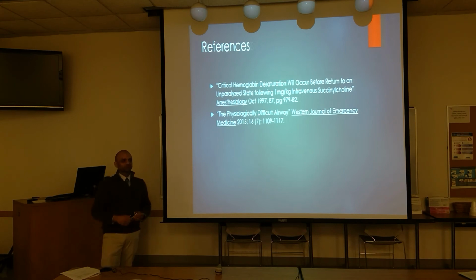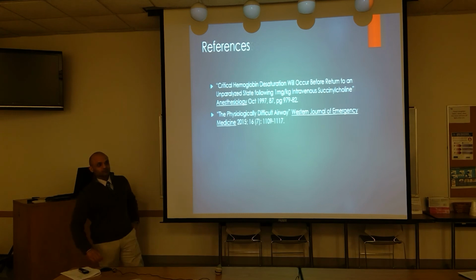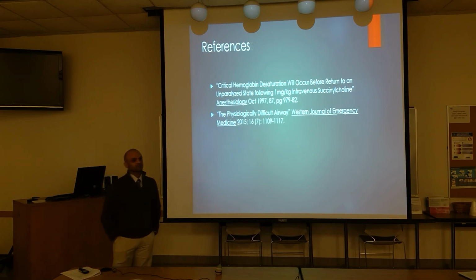Yes, sir. In the scenario you're talking about, either putting in an OPA or putting in an iGel, I'm under the assumption that the patient still has a gag reflex. How do you advocate getting past that? High dose ketamine dissociating them, or go ahead and start the RSI in order to facilitate those adjuncts?